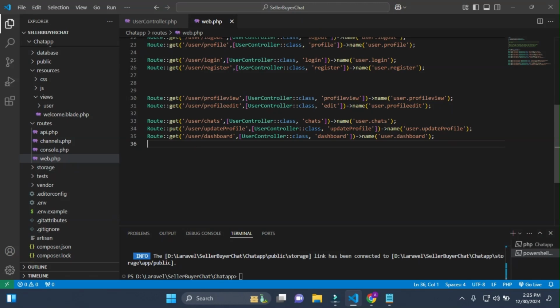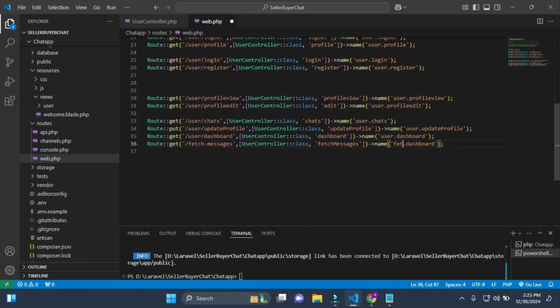For this I'll copy this and paste it here, and in this I'll remove this and name this as fetch messages, and it is the chat controller, and name this function as fetch messages.